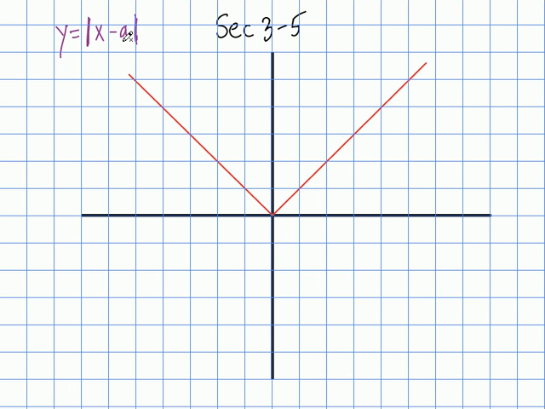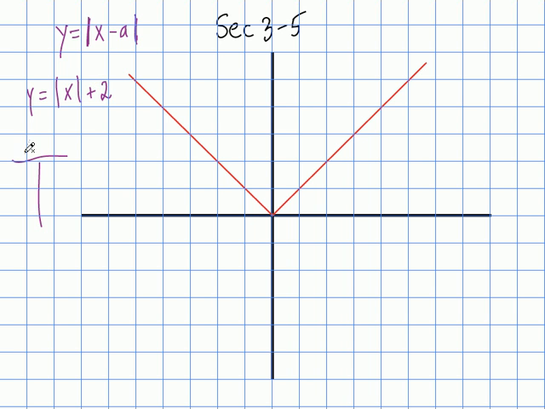This is important, what I'm going to say right here. When we change the x value inside of the function, because it's inside the absolute value, that moves it left or right. But watch this. When I change something outside of the function, this does not move it left or right. Do you see the difference? This x minus a is all inside the absolute value. Here, the x is the only thing inside the absolute value. What did I do here? I just changed the outside, didn't I? Now, what do you think that's going to do to our graph?